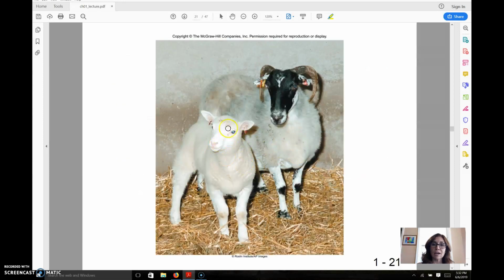This is a picture showing Dolly the sheep. Dolly the sheep was the first successfully cloned animal, and Dolly the sheep was born of this black-faced ewe, which is a female sheep. Dolly the sheep, the donation cells came from a white-faced ewe. And so this particular organism was genetically identical to the adult that donated the tissue, the DNA originally. Sadly, Dolly died early. They had to put her down because she had arthritis and she was suffering. And cloning is just a very difficult thing to do. Many clones are born weak. They're born kind of sickly, and so it's a difficult process.